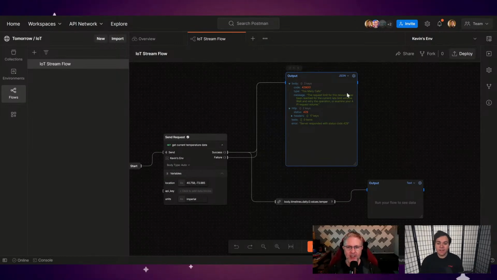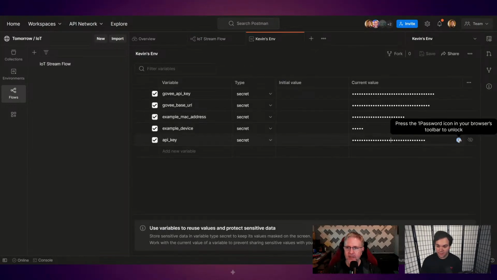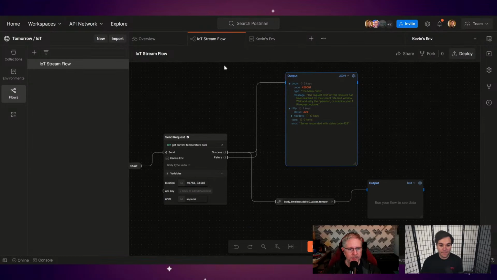It's interesting, because I was doing a ton of this testing last night and I didn't hit a rate limit at all. So this is what happened to me, where I started to get in the flow and then, yeah. So I'm going to swap this key out really quick. I'm going to edit it and then not show anyone that key. I'm going to save it. We're using current value so that it's only stored locally and no one else on my team would be able to see this. And then we'll switch back and run this. And we got success. So it's 68 degrees Fahrenheit.